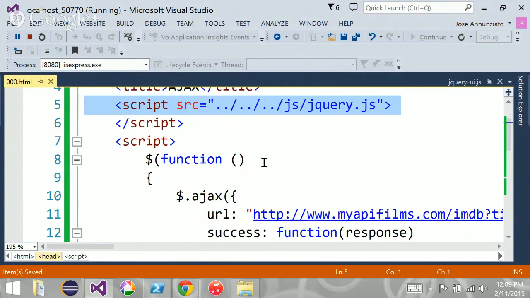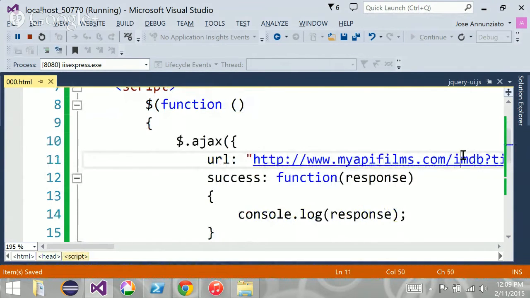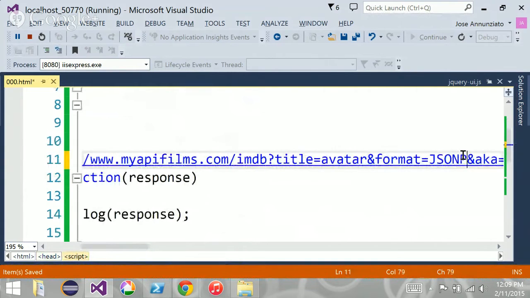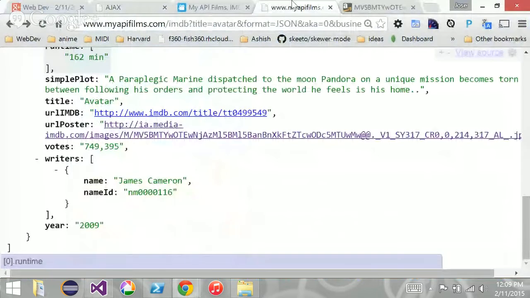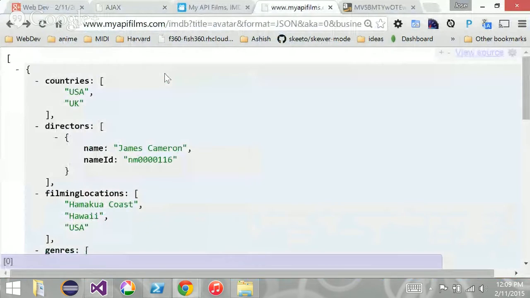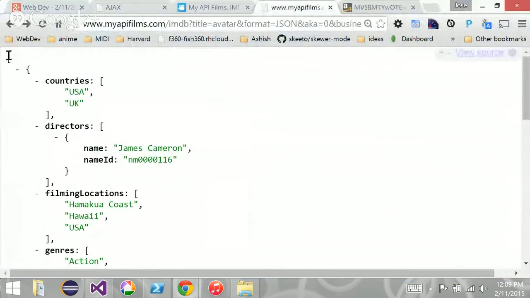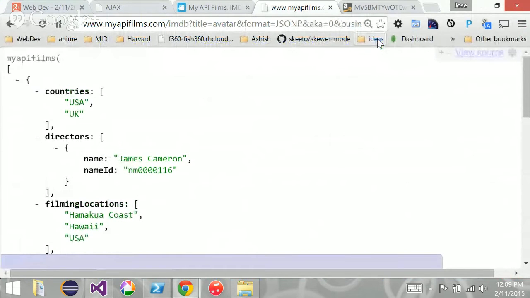Well, look at this. If we change the format in this URL to be JSONP, notice what's downloading here. It's an array, right? It's JSON. It's JSON formatted. But if I change this to be P, notice what it downloads. You see what it downloads? It downloads a method invocation with the data embedded in there. You see that? Okay.